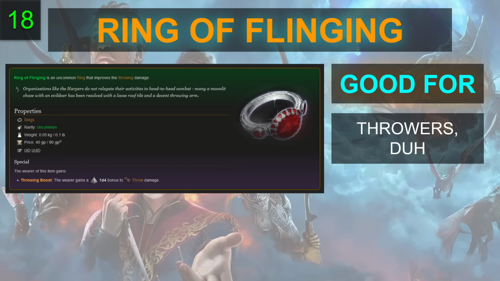The Ring of Flinging is also a little bit broken in difficulties below Honor Mode, where it's going to add your Tavern Brawler bonus multiple times because of damage rider source bugs. But in Honor Mode, it's still an additional d4 bonus to your throw damage that gets multiplied by 2 if you score a critical hit.